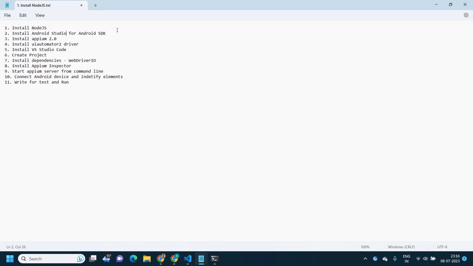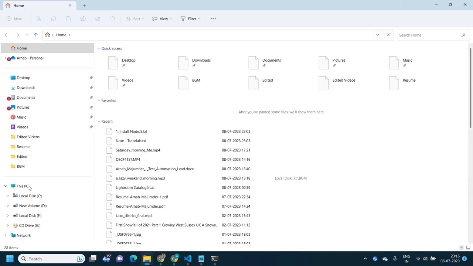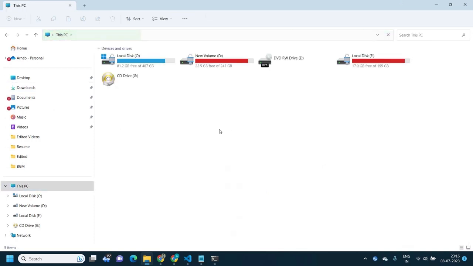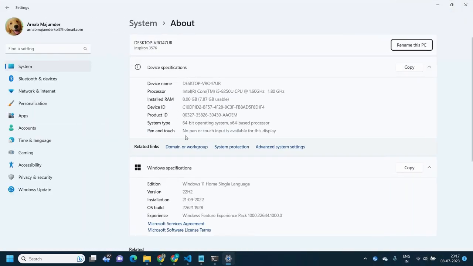Then you have to set the Android home. I'll show you how you can do that in the environment variables.